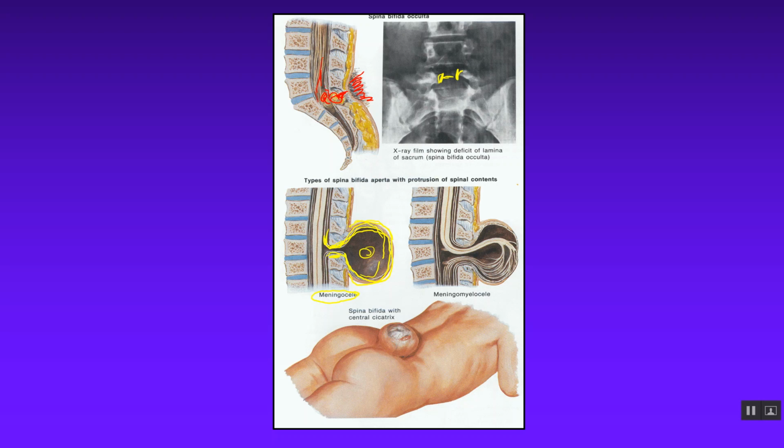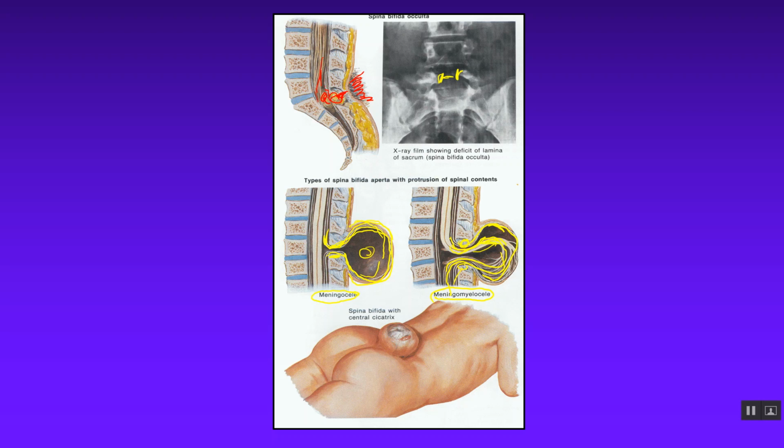Typically, with the meningocele, this person is likely not going to have any neurologic deficits, okay? Because you haven't involved any neural structures at this point. Now, if you get into what's called a meningomyelocele, the meninges are involved on the outside, but now the spinal cord actually, and the vertebral arch defect is so large that the spinal cord can enter into that space, and then here's the cauda equina, and so this is where you're likely going to have neurologic dysfunction and problems.